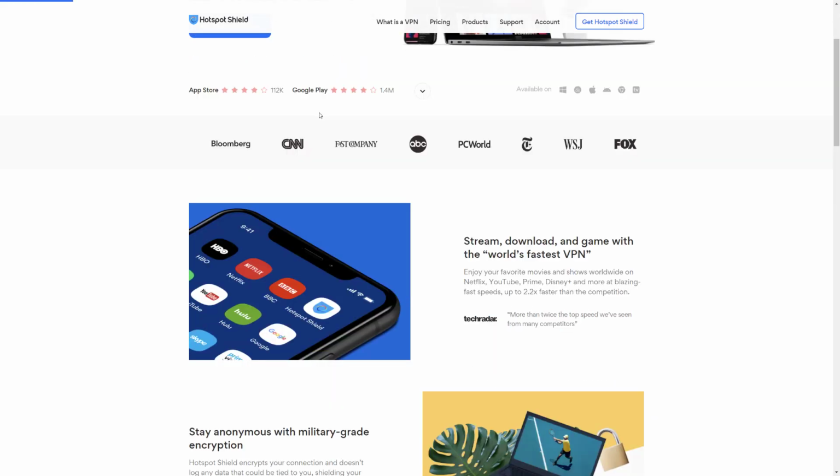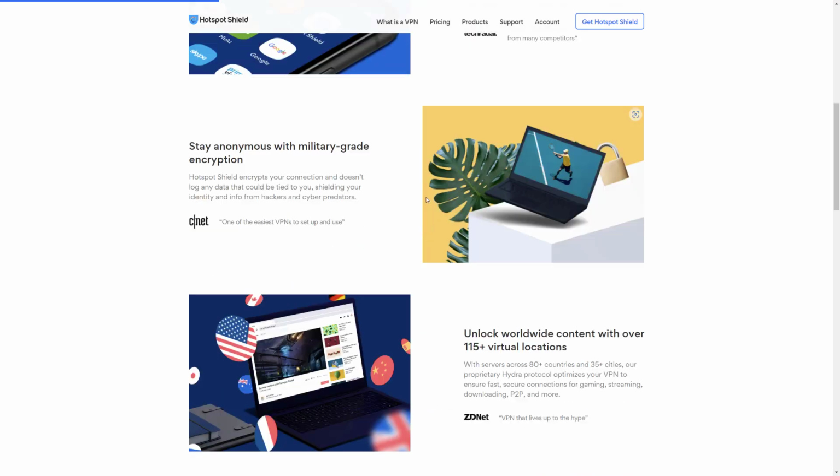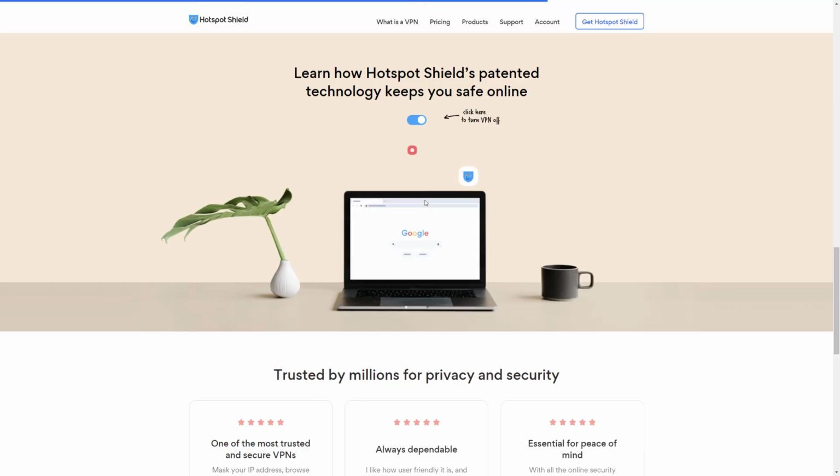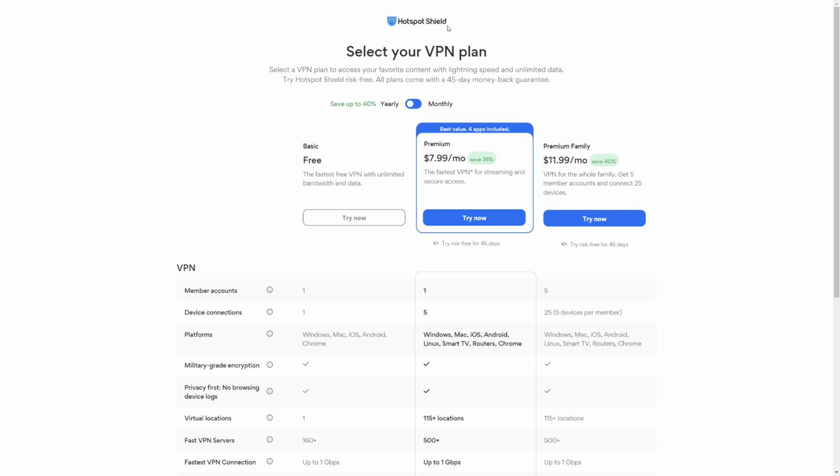This one you've probably heard of, especially if you're not in the USA. A lot of people have heard of Hotspot Shield and use it quite a bit. The reason you would use a VPN is to bypass laws or restrictions that some countries place over the internet, like accessing YouTube, or just to stay private. Certain websites can find out your information, where you are, and other information from your PC. VPNs help protect that.